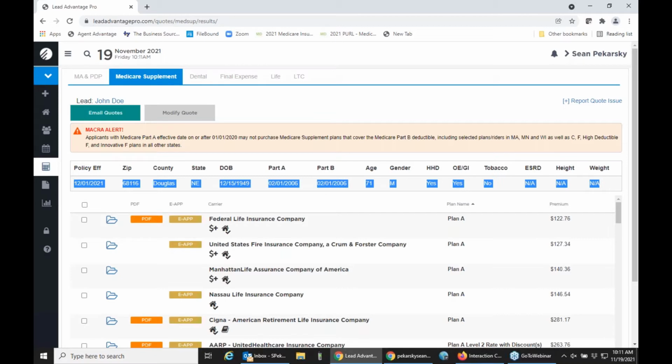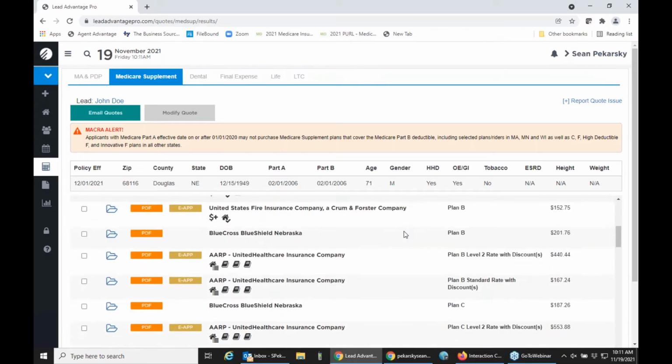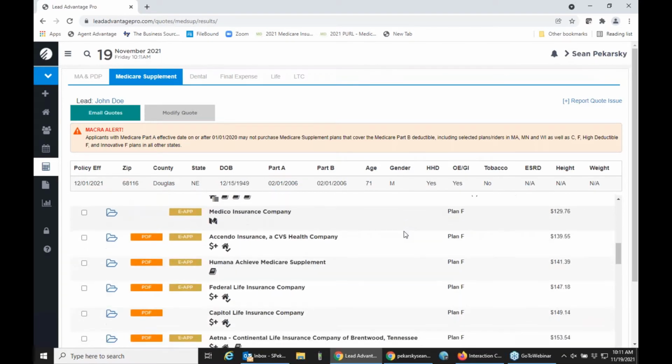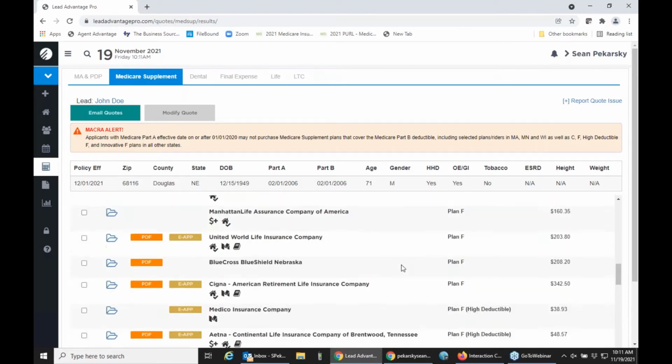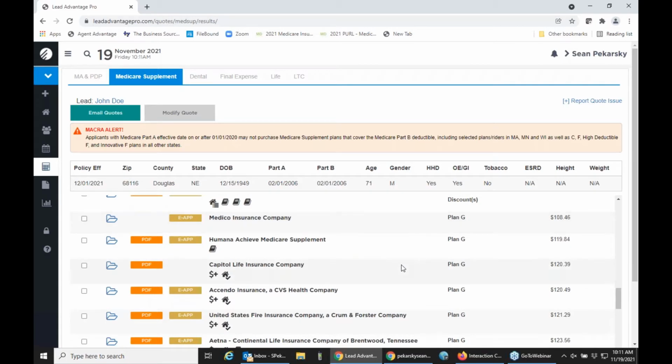Now, this tool is great for just determining what the rate is, but a couple of the other nice features built around the MedSup quote is you have the ability to email this quote. So using that same example, the client isn't eligible yet for Medicare. Maybe you want to send them a quote just to start reviewing some of the information for when you talk to them next. You think maybe Plan G may be the right way to go.